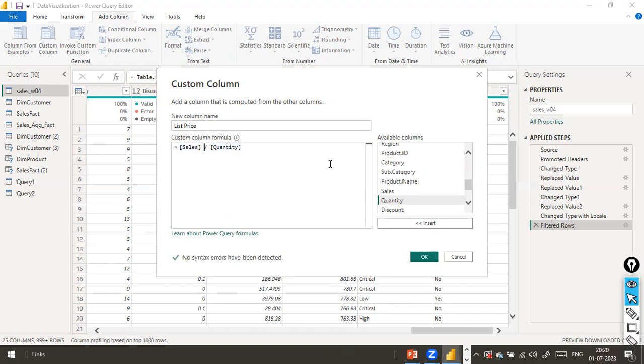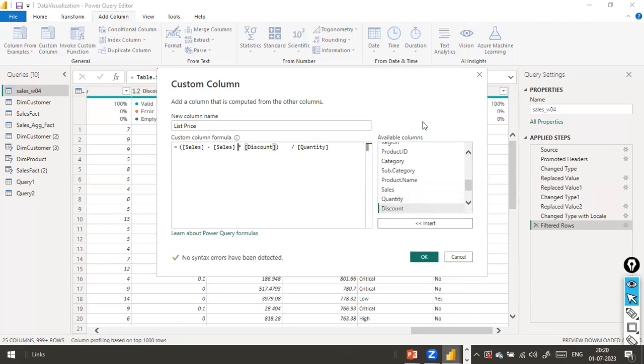If you want a more accurate list price, what you need to do is this: sales is like gross sales. You need to subtract the discount also from this one. After subtracting the discount, you will get some value. Sales times the discount, click on the discount.